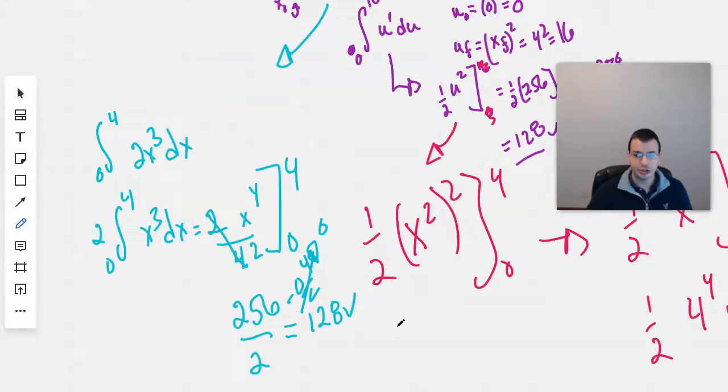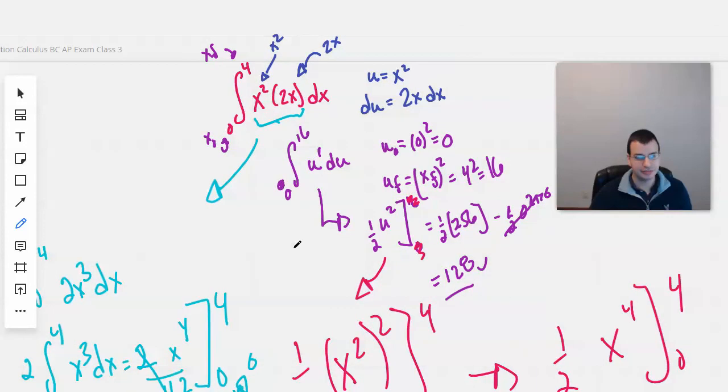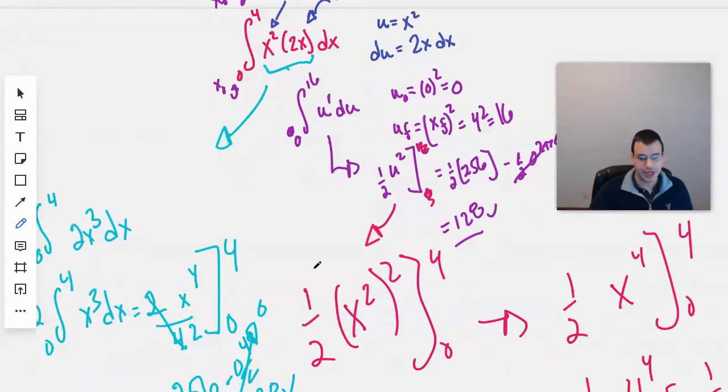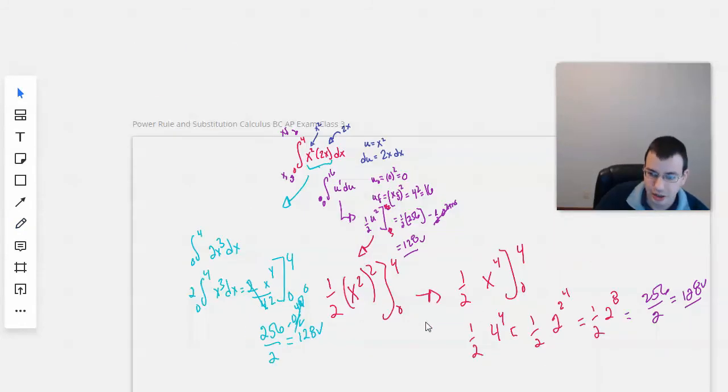And so there's three different paths you can take to solve this problem, and all of them are fine. If I saw this problem on a test, I would probably do substitution, just because I have it ingrained in me that if I see one part of a function which is a derivative of another part of the function, then I just do substitution. But the easiest way is to use the power rule on this one. So that's what we have for substitution and the power rule.